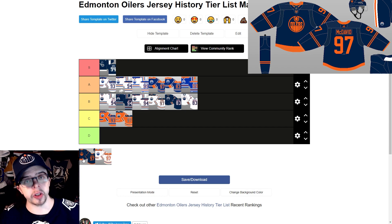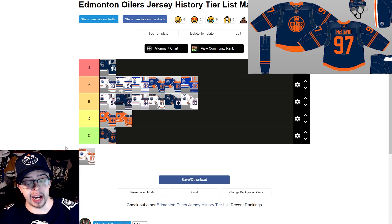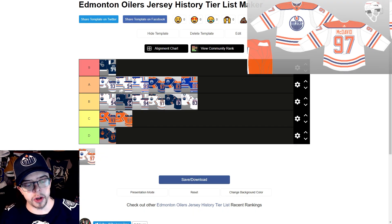The 2019 to present alternate jersey, which they're apparently making their home jersey next year — I'm really not a fan. I don't like the two-tone look; most two-tone jerseys aren't for me. I know some Oilers fans and jersey collectors like it, but it just really doesn't click for me. I'm honestly debating putting it in the D category and I think I will — I just really don't like it. I'm not entirely sure if it's the two-tone design, the orange, or the blue, but it just doesn't work for me.